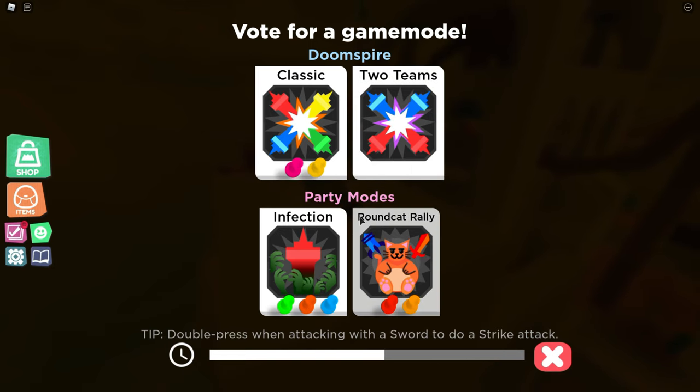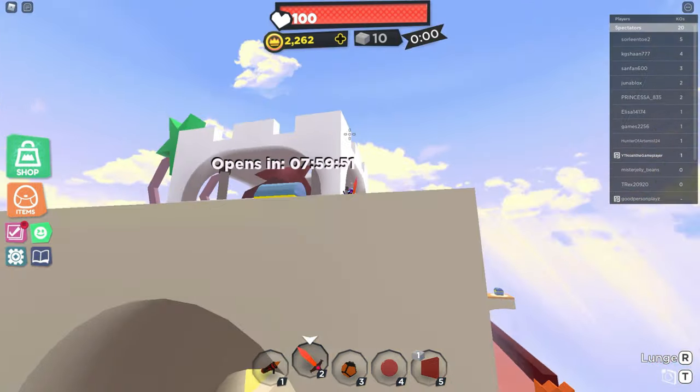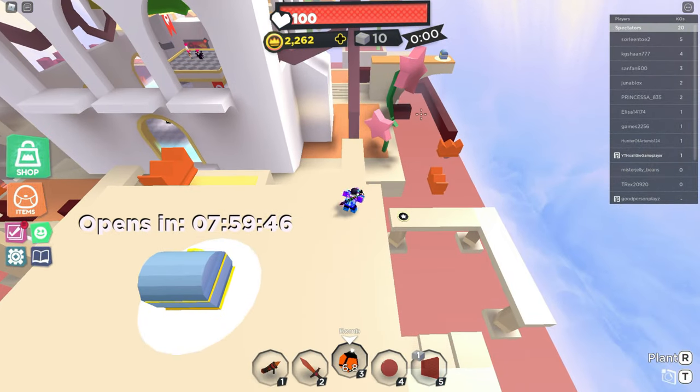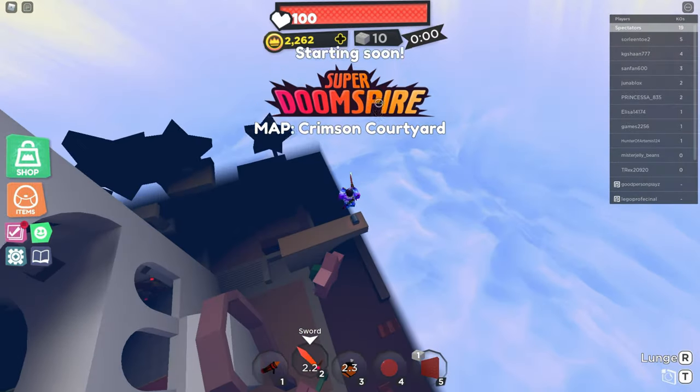Okay, so game mode. Okay, let's try infection. But of course, as you can tell, there's so many chests around the map, top to bottom, right to left, forward. And it just gives you like 25 coins each, I think. It's good. I mean, it's all right.